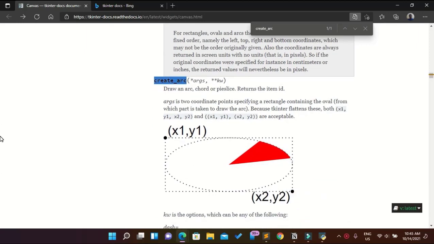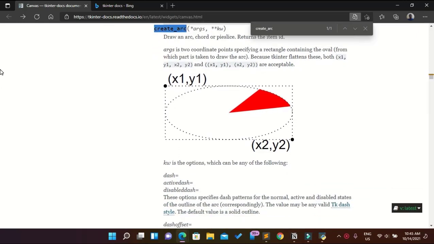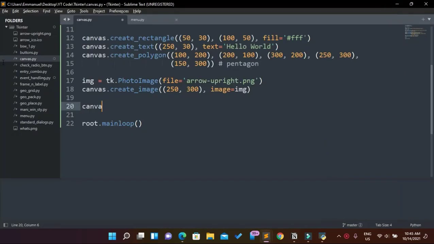Okay, so your first coordinate and last coordinate is going to be in the form of a box, so your code is going to be the one to draw it for you. Okay, so you know that, and it's pretty descriptive. Just read it. If you have any questions, comment down in the comment section below. So we don't spend 30 minutes on this video. Okay, so I'm going to leave that for now.